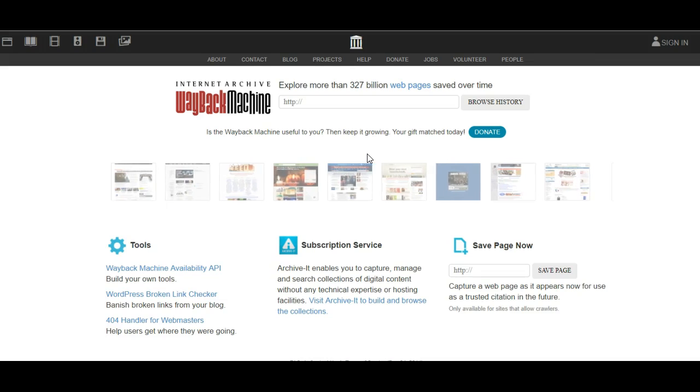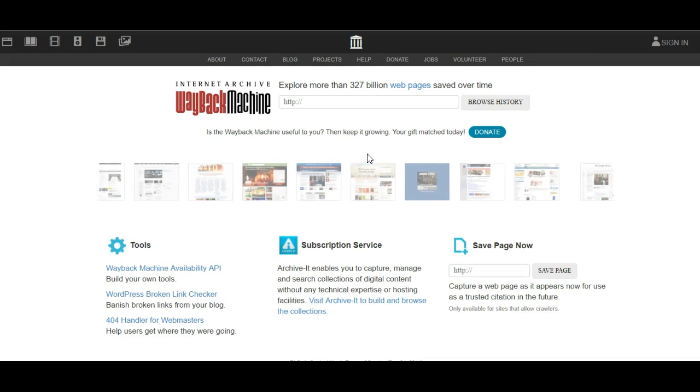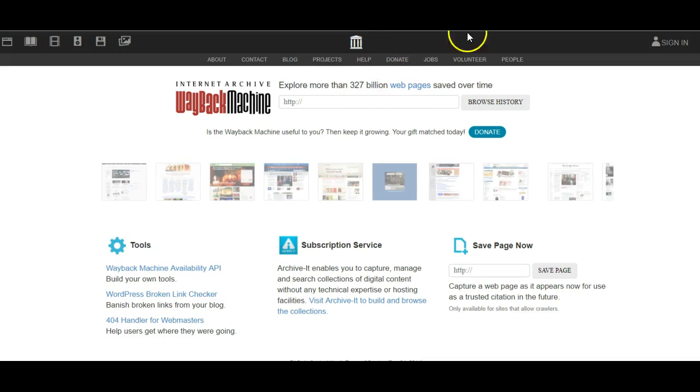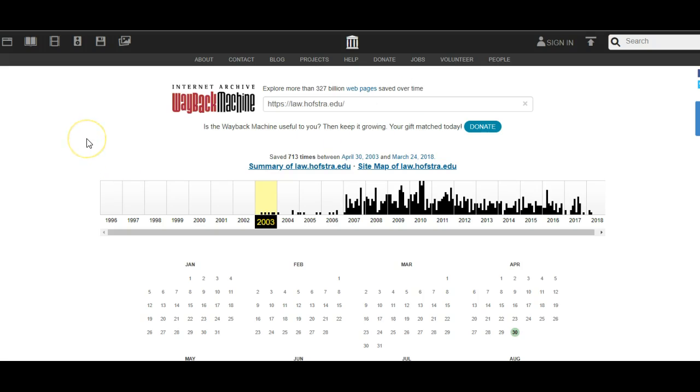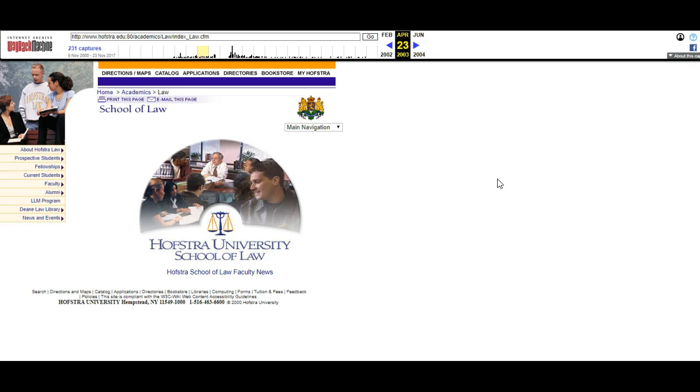I have used this to find documents for lots of people lots of times, and it's really quite nice. So here's an example if you wanted to see what our humble web page looked like back even as early as 2003. You put in the web address in the Wayback Machine, choose whatever time period you're interested in, and that's what the Hofstra Law School website looked like back in 2003. Not very exciting, I realize, but hopefully you get the idea of how this can be extremely useful.